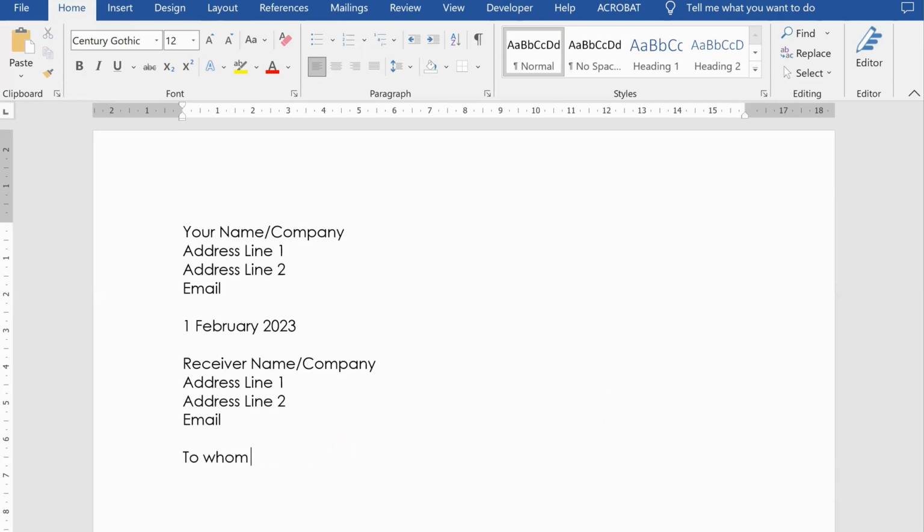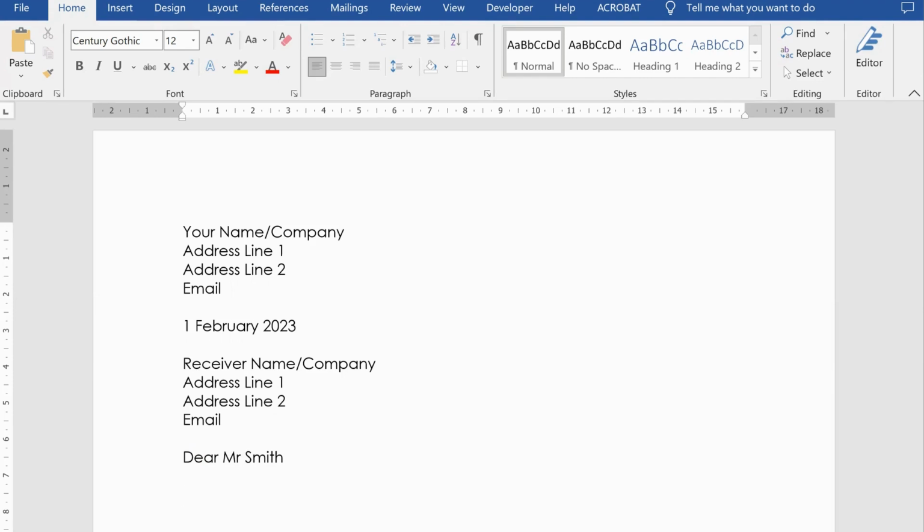If you have the person's name, you can put their name, so Dear Mr. Smith. Or if this is somebody that you know personally and it's appropriate, you can put their first name in there. So you could put Dear Bob. But here we'll put Dear Mr. Smith. Now, insert another space in, so I pressed enter there twice.